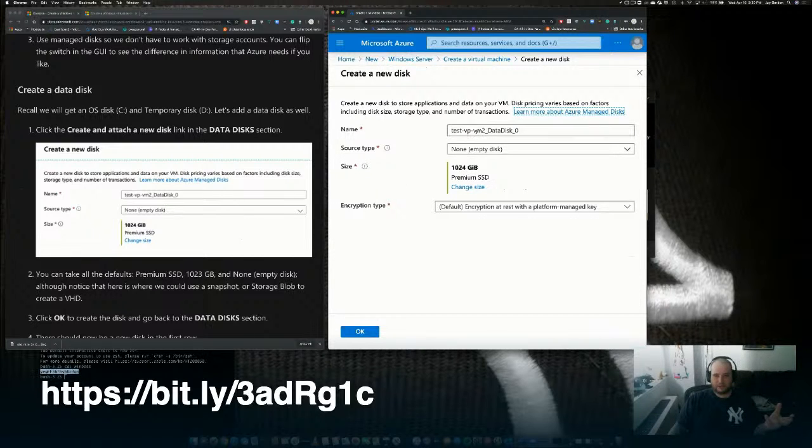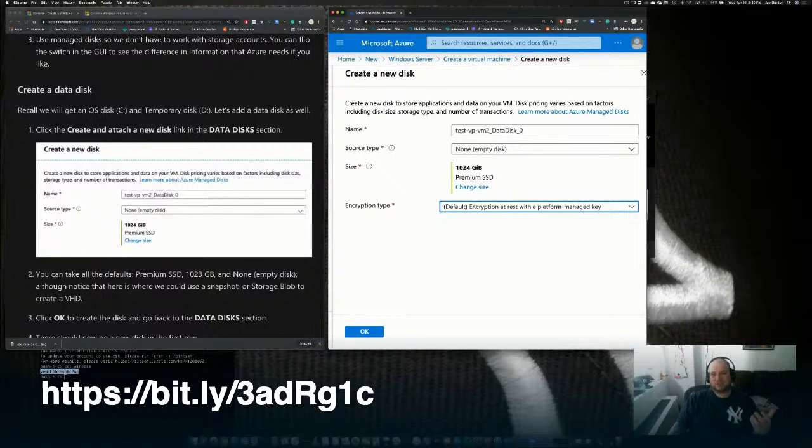So now what we have is our disk created that we're going to be building. We have an encryption type where the platform will manage the encryption key. Without the encryption key, you can't decrypt any of this data. For the source type of the disk, we're going to pick an empty disk. We don't want this to be a snapshot of an existing operating system or data files. But if I had a set amount of data that I always want to have available, maybe that's what's always on data disk 0, I could pick a particular snapshot and load it from there.